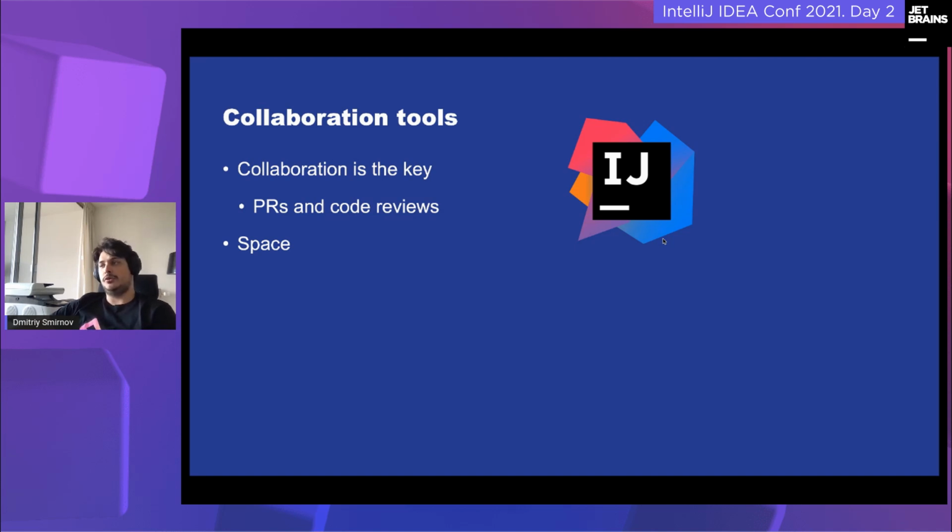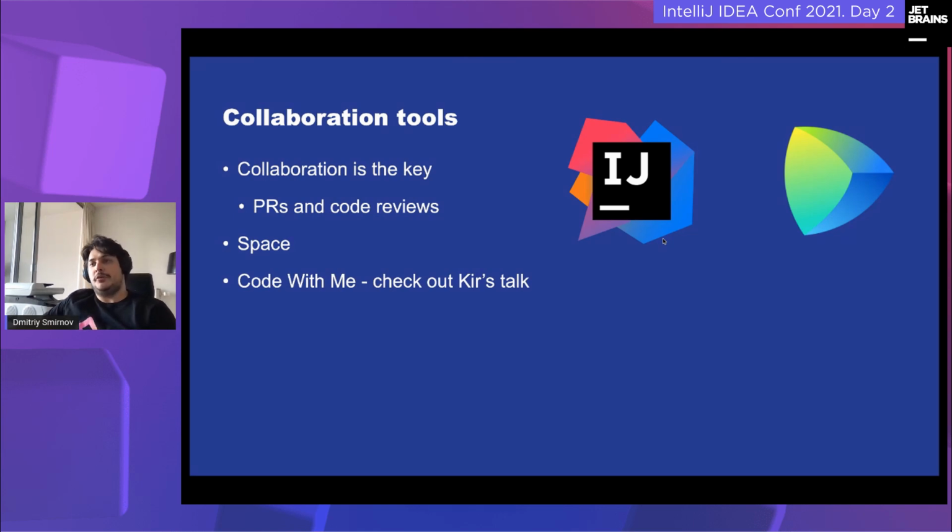Space is a great collaboration tool, and of course it needs to have, and it already has, great integration with the IDE. So the plugin is there, and we plan to invest a lot into collaboration through Space, and not necessarily only reviews, but maybe even communication with colleagues right from the IDE in some way. And another collaboration tool that was also mentioned today is, of course, Code with Me. It's not a part of the VCS, but VCS, again, is involved somehow, so I couldn't not mention this. Code with Me is also a great collaboration tool, and it would be integrated somehow with version control.